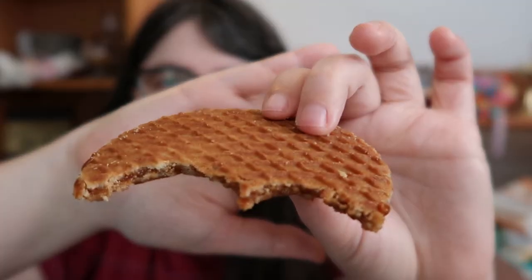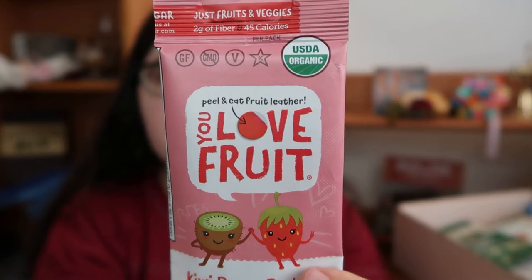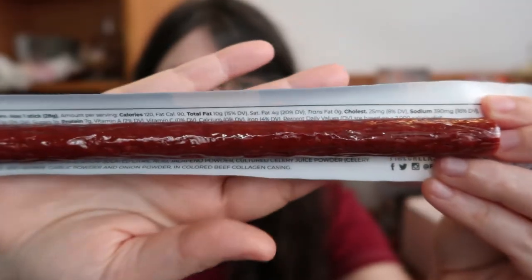So my favorites, then my thoughts. My favorites were the Stroopwafel — I just love a good Stroopwafel; it did need some more caramel but still pretty good. The fruit leather also worked for me; I'd like to see more flavors from them just to try one I'm maybe not as allergic to, but still really fun. And also the beef and pork stick — it's the kind of thing I actually would have loved in grad school as an on-the-go snack. On to thoughts: as always I'm thinking about who is this for, who's the target audience? I am the target audience — I really love trying new things. The big problem with trying new things at the grocery store is that if I don't like something there's going to be a lot of waste. So if Love With Food can give me a lot of samples to try with very low waste, that's the best of both worlds for me.